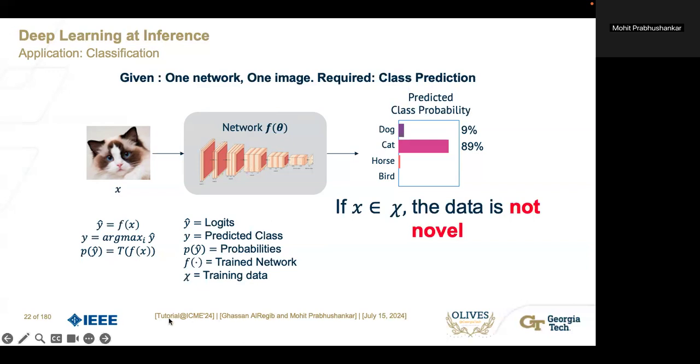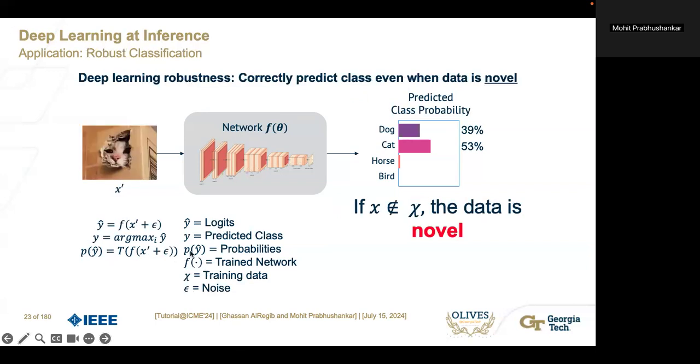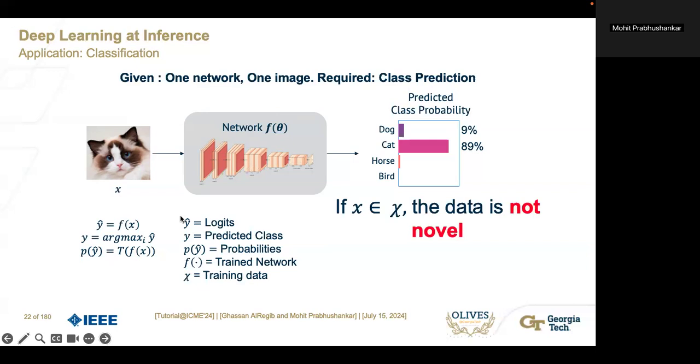Let's look at some of the terms that we'll be using throughout today. Whenever I say logits, that is the last output from the last layer. So essentially, let's say you have a network that is trained on ImageNet. ImageNet has about 1,000 classes. So the output of a neural network is going to be a 1,000 by 1 vector.